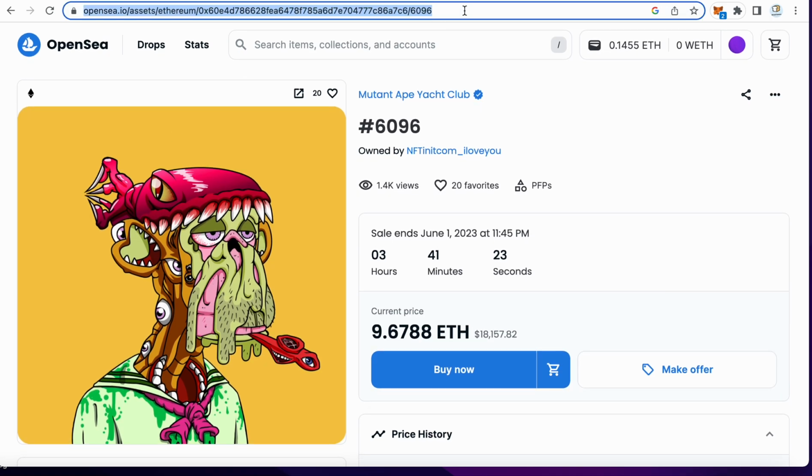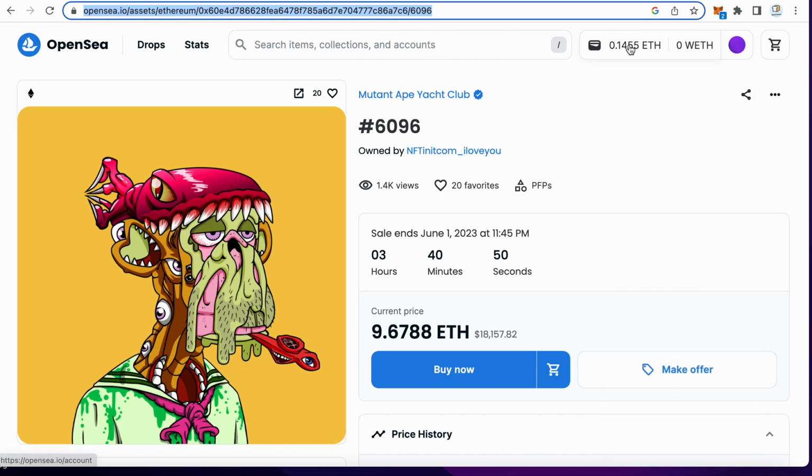Biggest one is just don't click on any links. If someone posts on Twitter, hey, look at this NFT collection, this one's selling for a cheap price, or this mutant selling for 50% below the floor, and then you click on that link, connect your wallet thinking you're going to buy an NFT for cheap. You're connecting your wallet to a phony website where they now have permission to use your wallet and clear out your NFTs because you signed in. So be careful what you sign into.